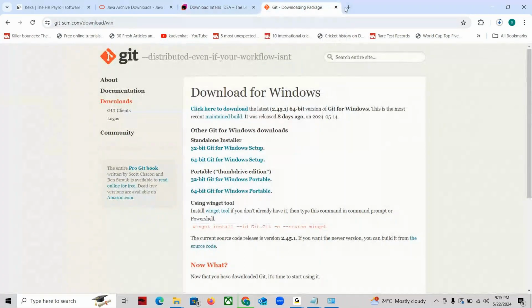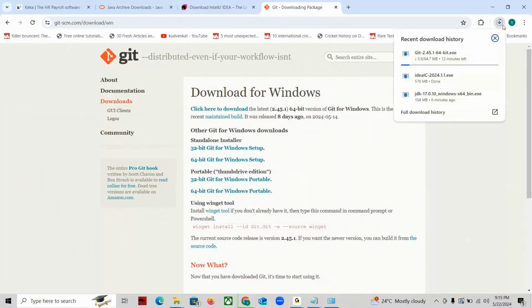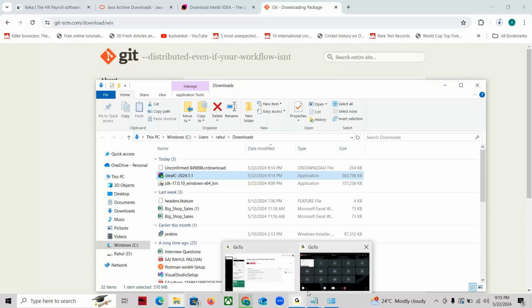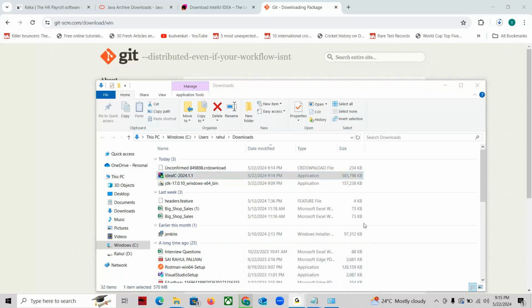So my IntelliJ is downloaded and ready. IntelliJ is one of the good IDE editors that we can use. There will be a pop-up coming: do you want to allow this app to make changes to your device?